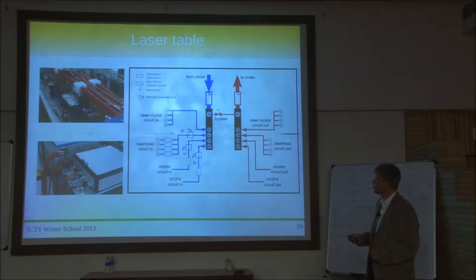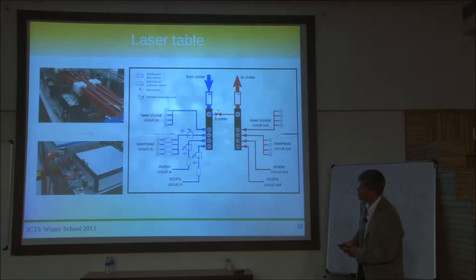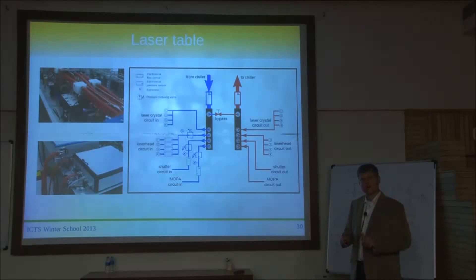The distributor for the laser box has four outputs and a bypass in case of too much water flow, with outputs for the four laser heads. You can see hoses at the back of the connector going to all the heat sinks inside the oscillator. There's a separate circuit for power meters inside the laser box, another for the front end, all controlled by flow meters and pressure sensors. The biggest hoses go to the four laser crystals — we try to keep as much water as possible flowing through them for maximum cooling.